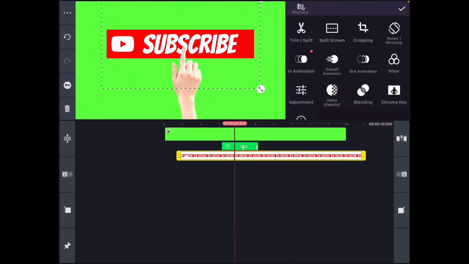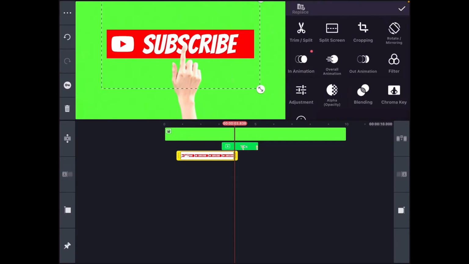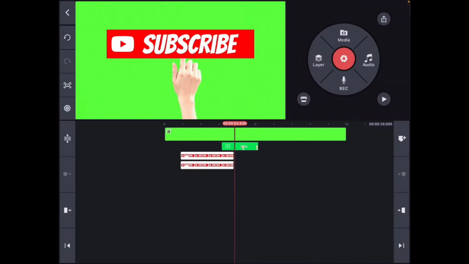Okay, now we're gonna trim the duration of the subscribe button. So now I want you to scrub to right when that finger touches the graphic, and stop your playhead right there, and then you're gonna pick this option on the right that has the scissors. Now it's gonna cut the graphic right there and everything to the right of it. And the next thing I want you to do while you have that graphic selected is pick the 3 dots in the upper left hand corner, and we are going to duplicate it, and I'm going to show you why here in just a second.